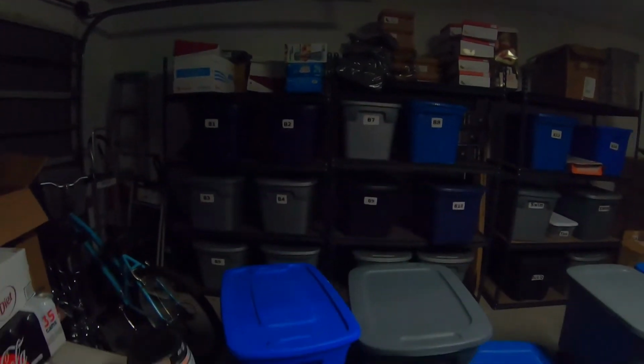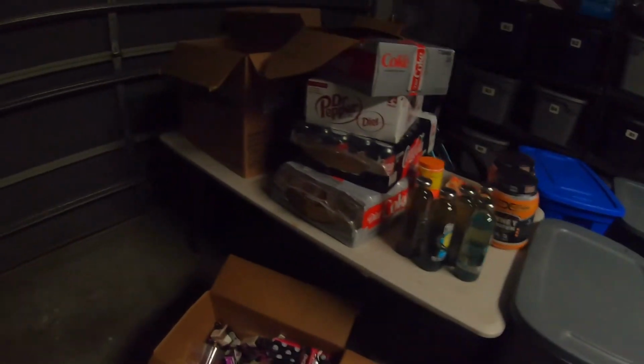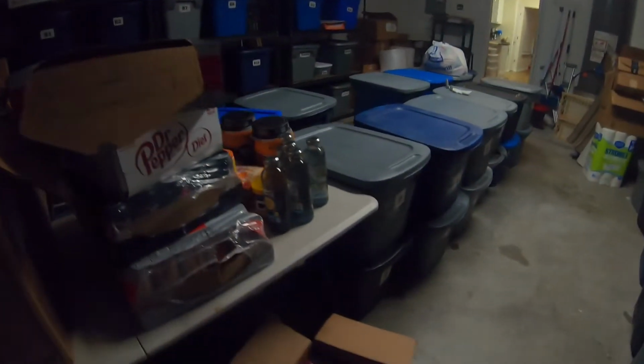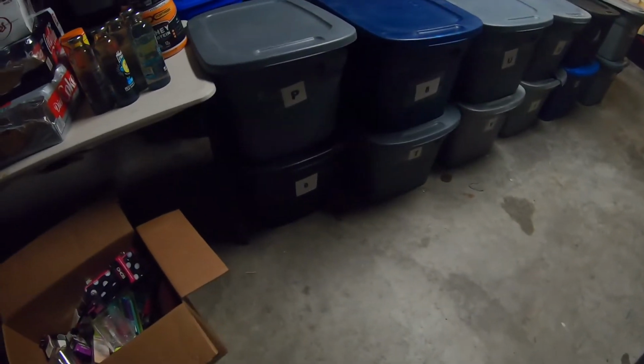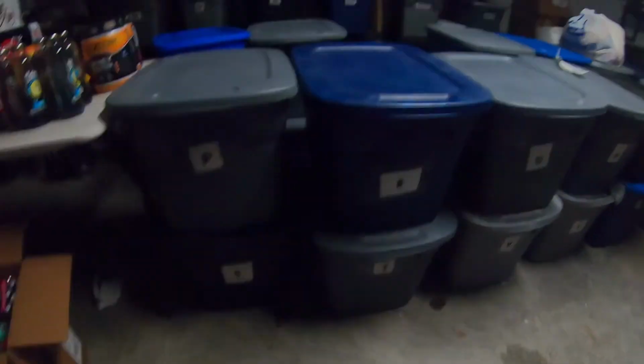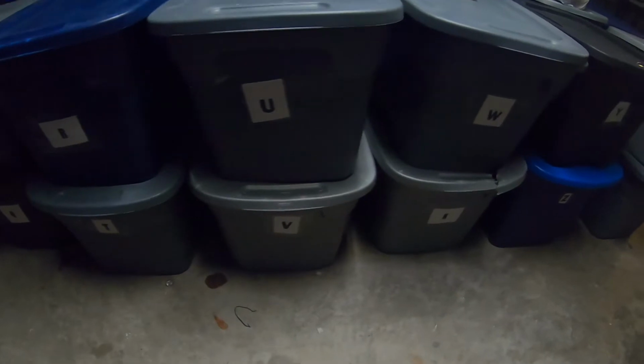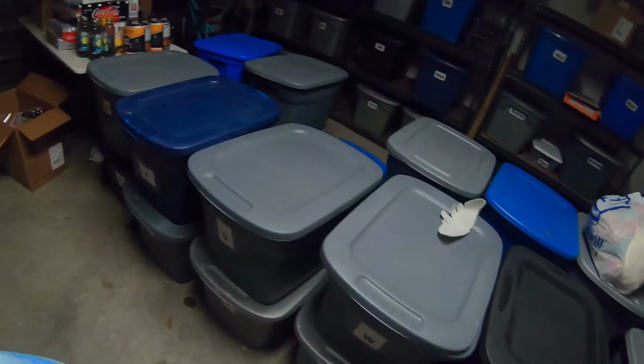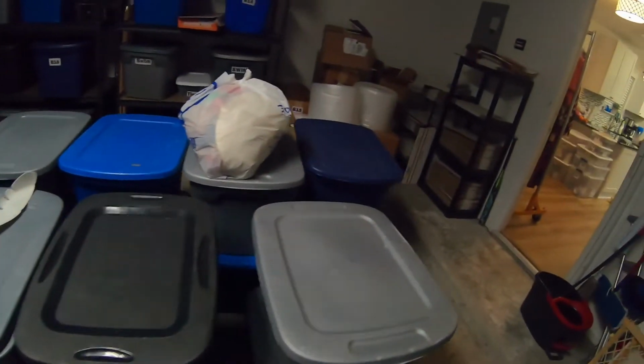And then all the remaining shoes I have from when I bought a shoe palette. That's inventory I haven't even looked at. Here's all my braces that are left over, which is from a whole palette. That's all that's left. And then these totes in the middle are all of our clothing totes, and they're labeled with letters. So when you're looking for something, you'll find an item, you know, a specific letter, you go in there and it'll be in there.